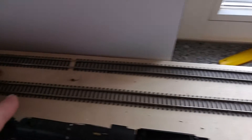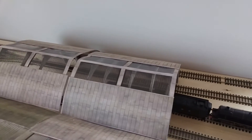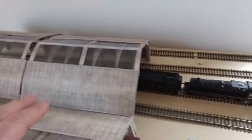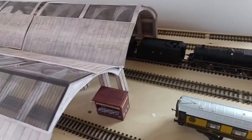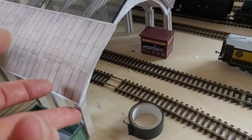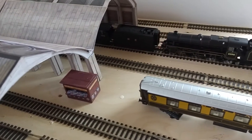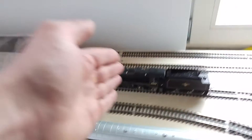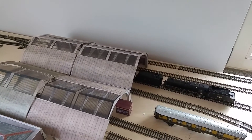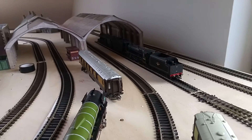This particular track here goes into the station anyway. This station is going to be bigger - it's not full size yet and obviously I haven't joined it up. There's a little bit of development work to be done - it's a big job making these stations. These pillars here take a lot of making and I'm trying to come up with some quicker way of doing it. If I had a laser cutter I'd be over the moon. This station is going to go out to here and incorporate six separate arches.